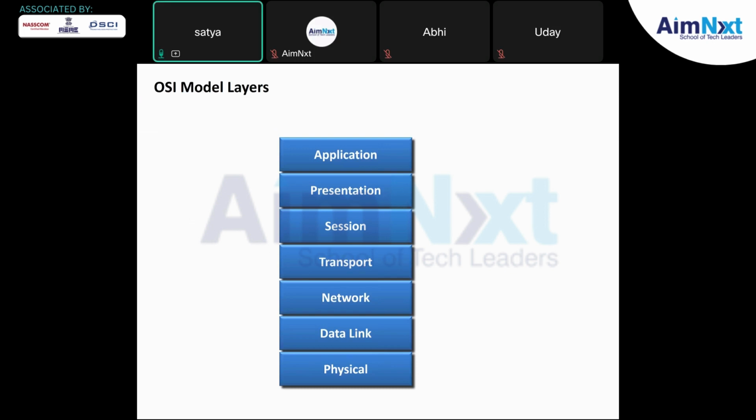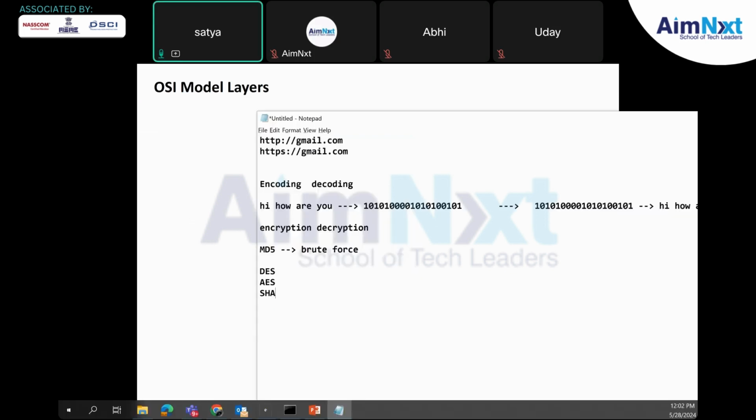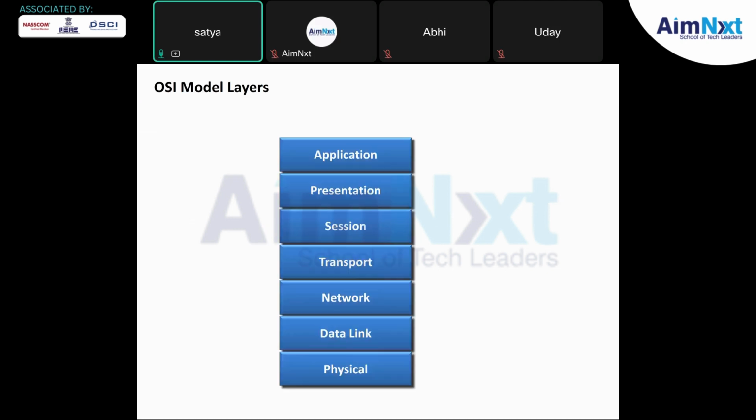In the same way, the session layer is initiating a session, maintaining a session, and terminating a session. In simple words, at what time I started the class, how much time I took the class, and at what time I closed the class. Initiating a session, maintaining a session, and terminating a session. We are using these daily, right? So we are using the application layer, presentation layer, and session layer. Each and everything we are using, right?